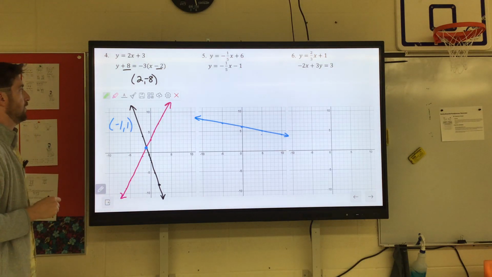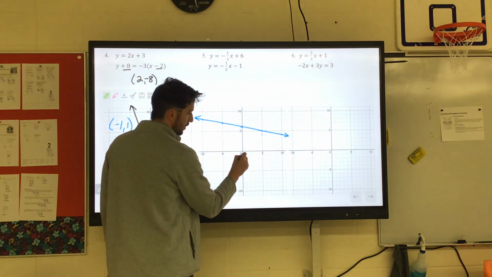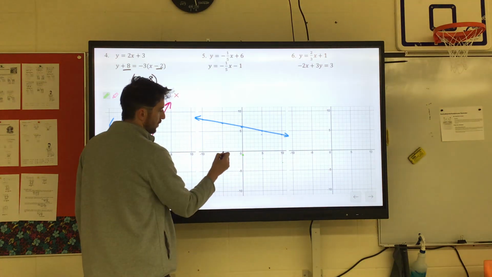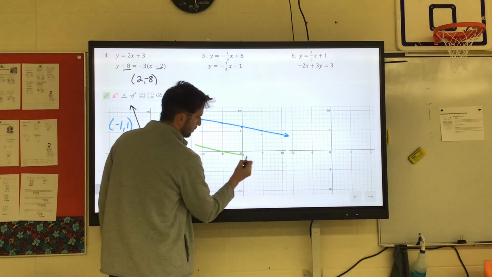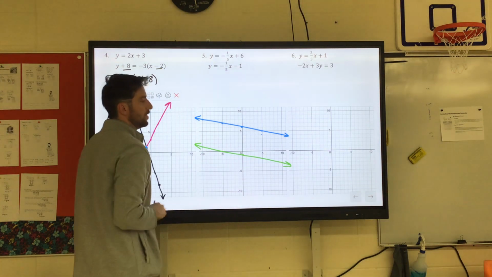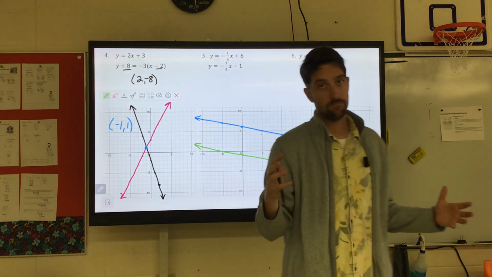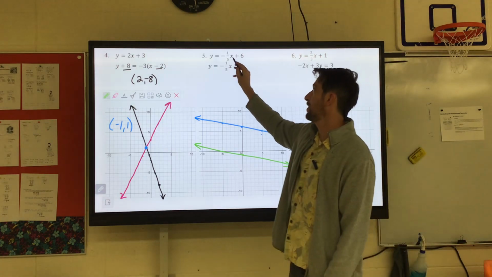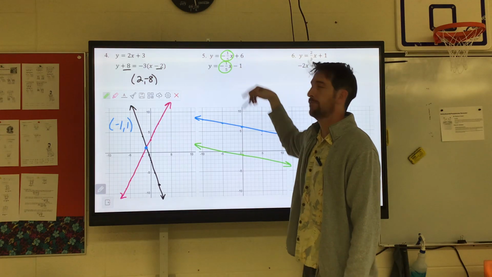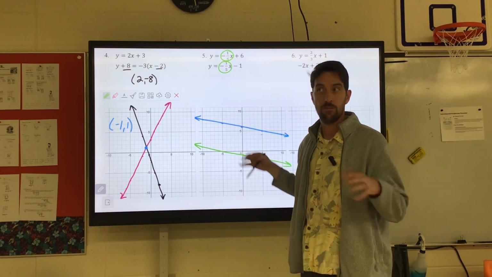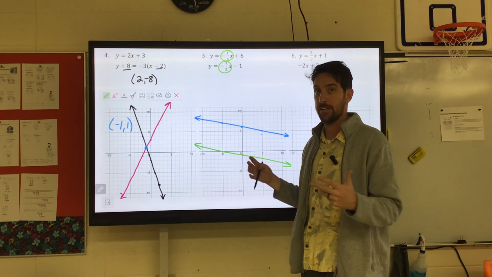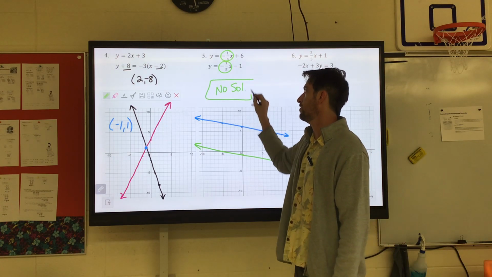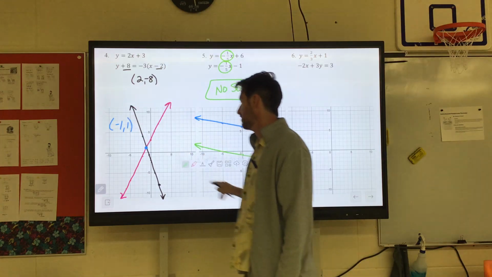Second one, negative 1/5 x minus 1. Starts at negative 1. Our slope is negative 1/5. Down 1, right 5. Down 1, right 5. Could go up 1, left 5. We're looking for where these intersect each other. These are never going to cross each other. These are parallel lines, and you can tell that because they have the same slope but different y-intercepts. They'll never cross. Our solutions are where do they cross, and it never happens. So if that's the case, you write no solution.